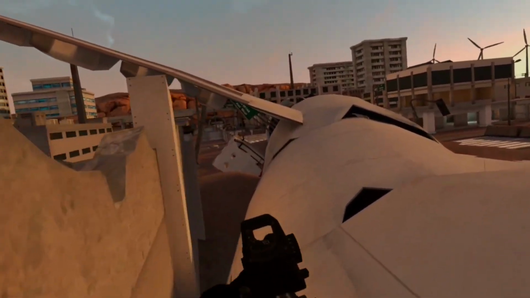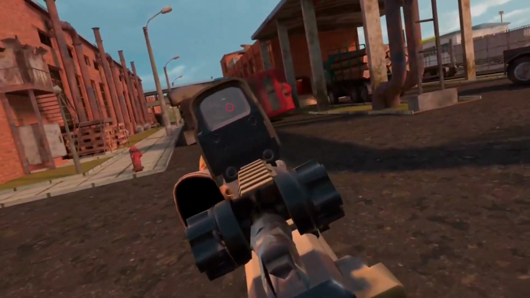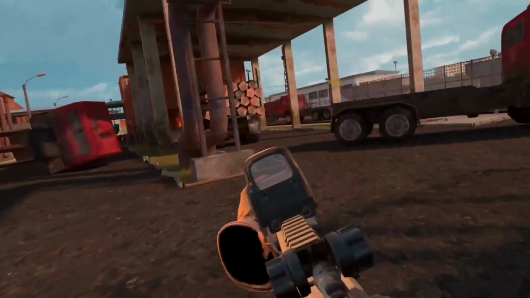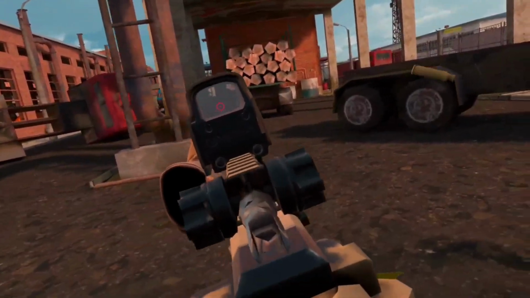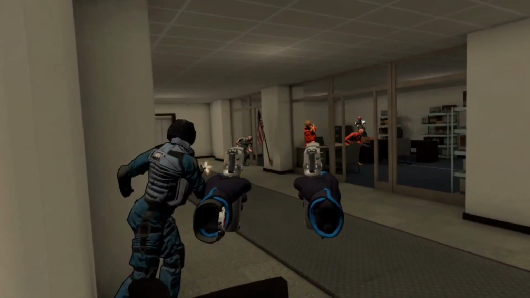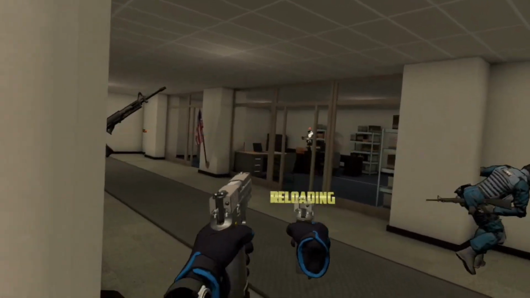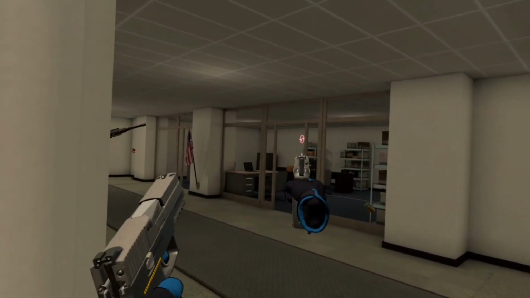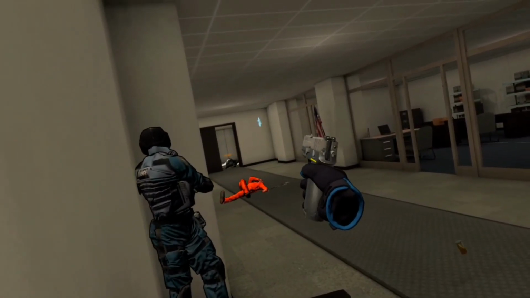But it would seem now that the Oculus Quest 2, at the very least, I have not tested this on the Quest 1, is now recording either both eyes or just the other eye at the same time, because now whenever you record and you look down the sight of a weapon, you can see exactly down the sight. You can see your holographic lens, you can see your red dot sight, you can see down your iron sights, and you never could before.